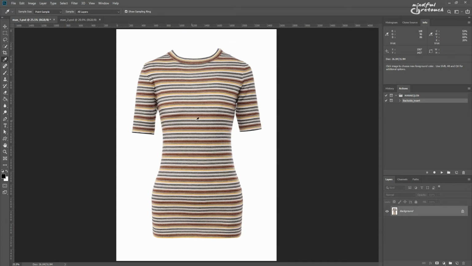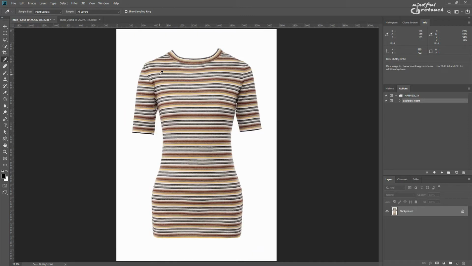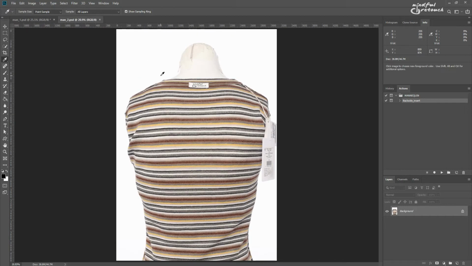What you need is two images open in Photoshop. The first image has to be the front side, and the second image has to be the backside. It doesn't have to be just two images, you can open 20 or more, it's just the order that is important. Every front side comes first, and there's a backside after each front side, because the action is using the next document and previous document commands to move between images.